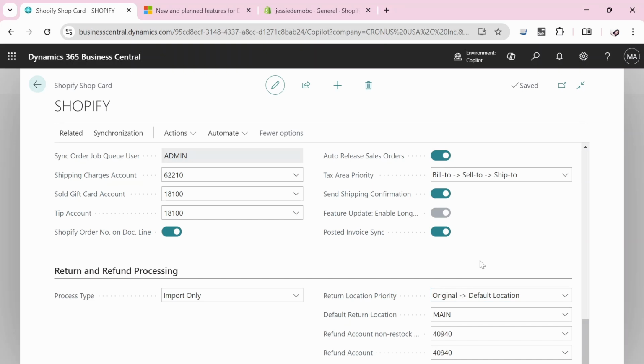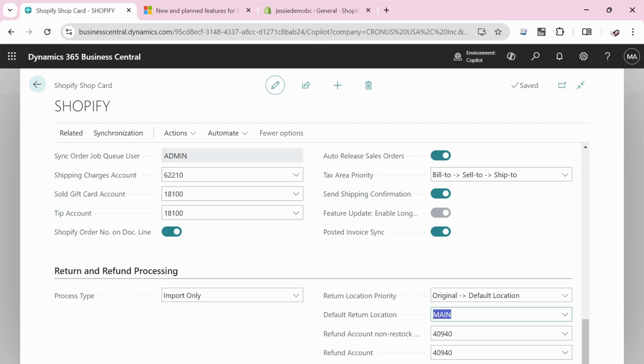But if you have multiple Shopify locations, it may not be just a return to the default location you set up on the Shopify shop card. You may return it to the original location for that sales order. You may want to do that if you have multiple warehouses for fulfillment on the Shopify side. So that's another feature for this Shopify connector, and that's about the Shopify connector improvement.